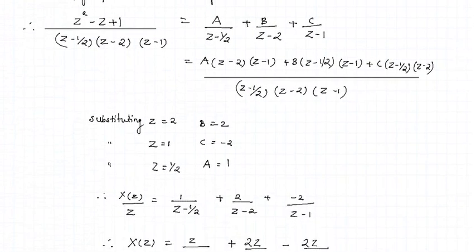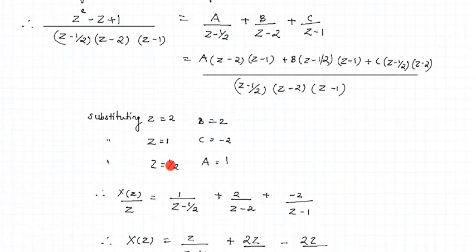And similarly, when I now put z as 1 by 2, I have only the a term existing. The b term becomes 0 because I have a term z minus 1 by 2 here and z minus 1 by 2 in c also. So when I put z as 1 by 2, these two terms get cancelled, resulting in only the a value, which I get to be 1. So this way, by substituting appropriate z values, we can cancel the remaining parameters, retaining only one parameter in the system. And this way we calculate the values of a, b and c.